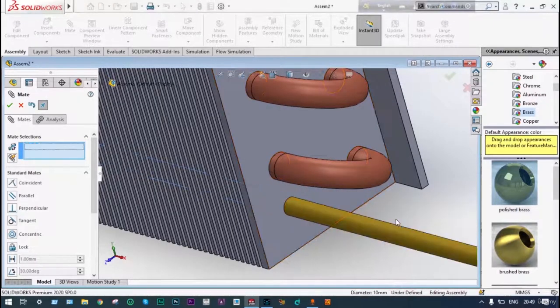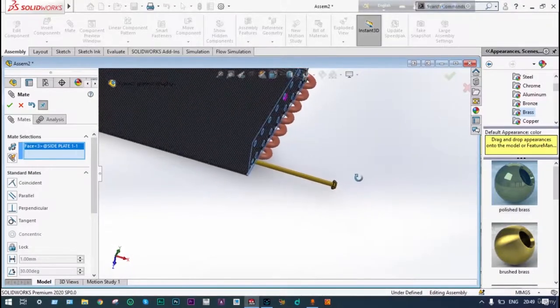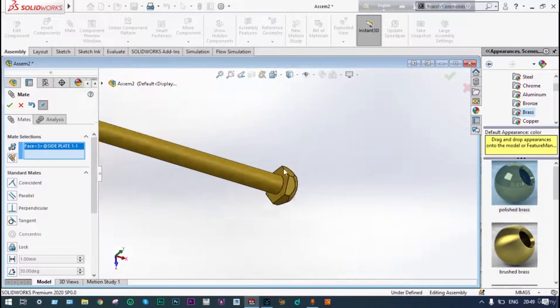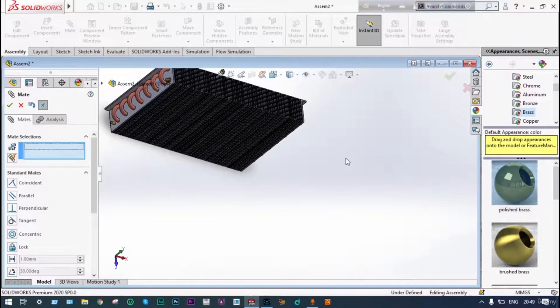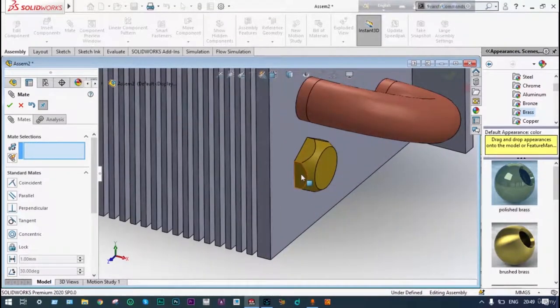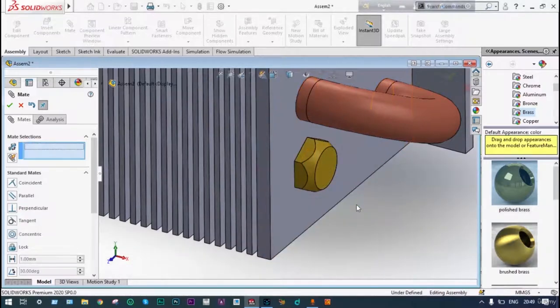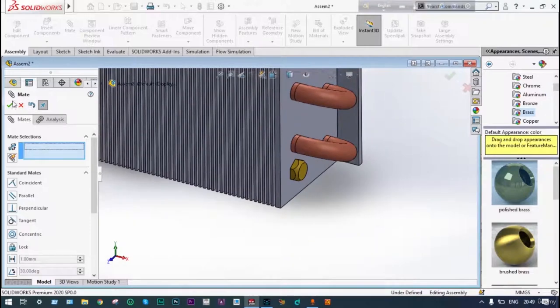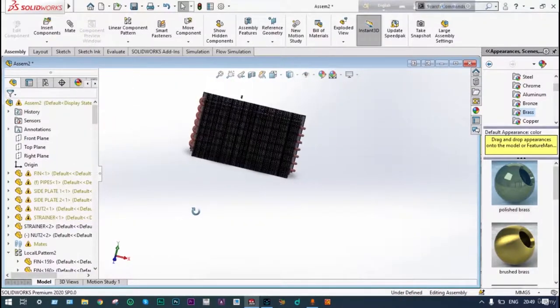First constraint is met. Now this side should be mating with the back side of this strainer. Second constraint is also satisfied. Now the rotation of this one should be fixed. Select this one and that edge. It should be parallel. So all the three constraints are satisfied. Green check. Now the back side, the nut should be provided.